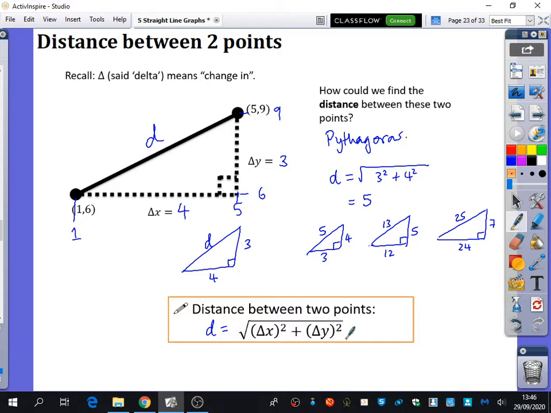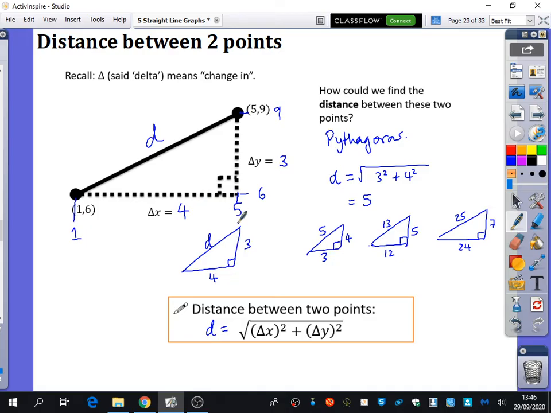And there's something I wanted to point out. Here, the change in x, we kind of just got a feel for it. We just decided that the difference between 1 and 5 was 4. Now, this is going to sound really stupid, but I just want you to tell me, how did you know that the difference was 4? And I know it's a stupid question. 5 minus 1. Okay, so you did 5 minus 1. Would it have mattered if you did 1 minus 5? Would it?